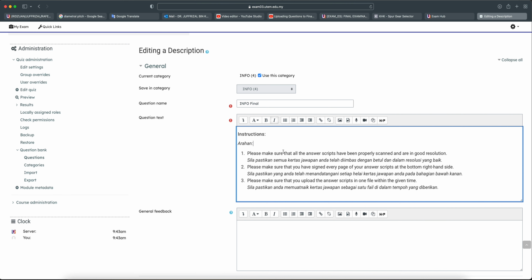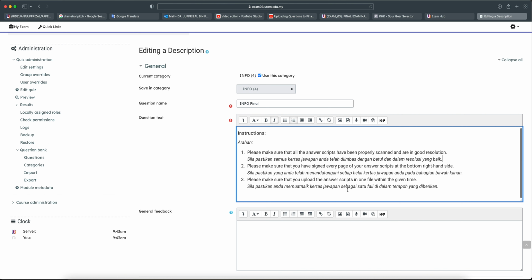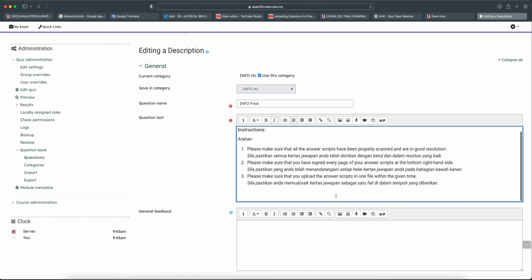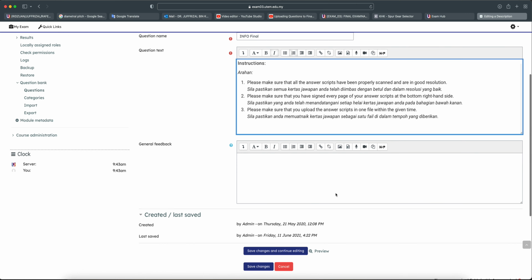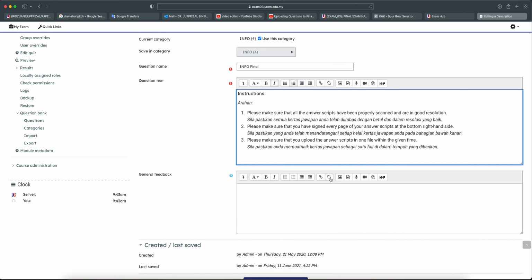Instruction: please make sure that it is properly scanned and of good resolution. If you want it to look nicer, maybe, okay, just leave it like that. Make sure the student signs each page at the bottom right, and then they upload the correct answer script, and that's it.